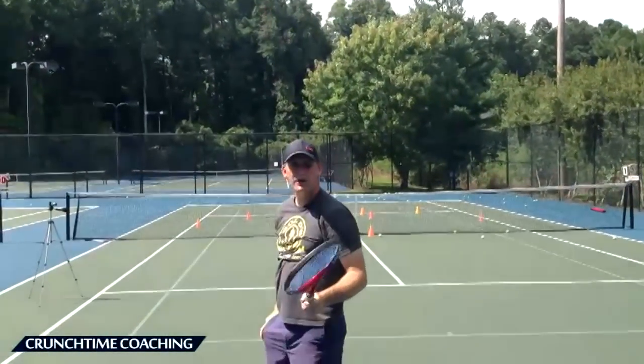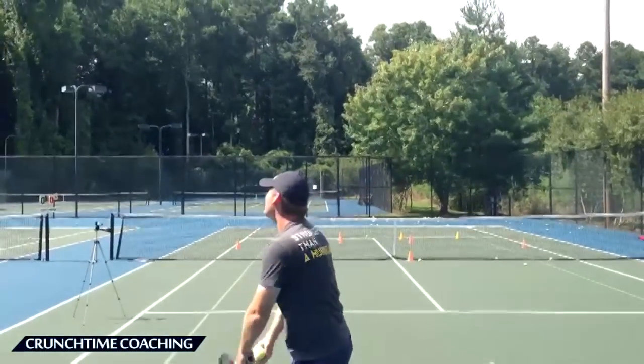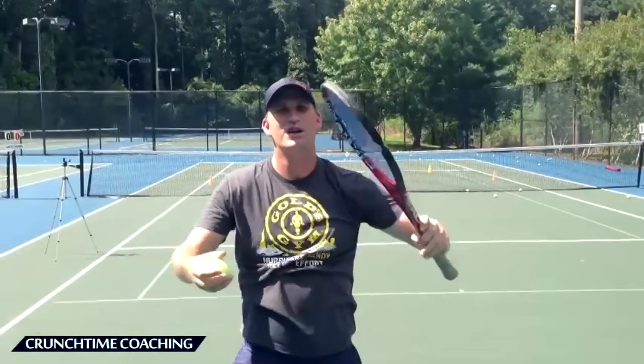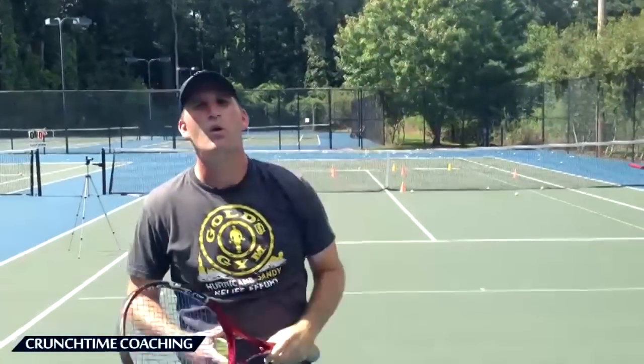You see that? That ball had a good amount of power, but it still had some slice on it. It still hooked off a little bit. See? So that would be more of a power slice because I'm coming more directly at the ball, a little less this way when I'm hitting it.